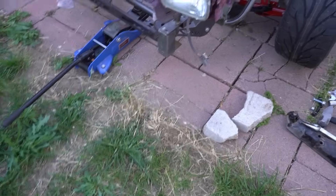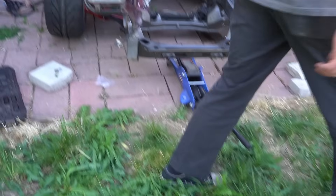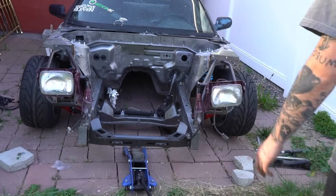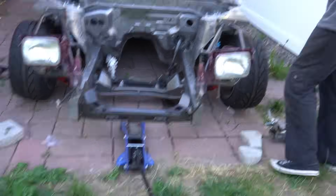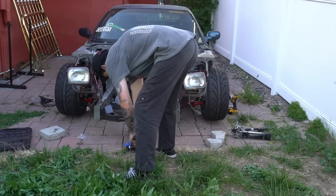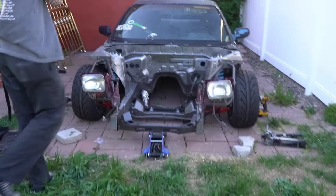Okay, let's drop this thing down. Let's see what we got. I can already tell — the alignment is way off. We got to keep all these bolts together. It's like the opposite of pigeon-toed — duck-footed. But yeah, we just got to adjust the tie rods or the control arm. It's trying to go both ways at once.